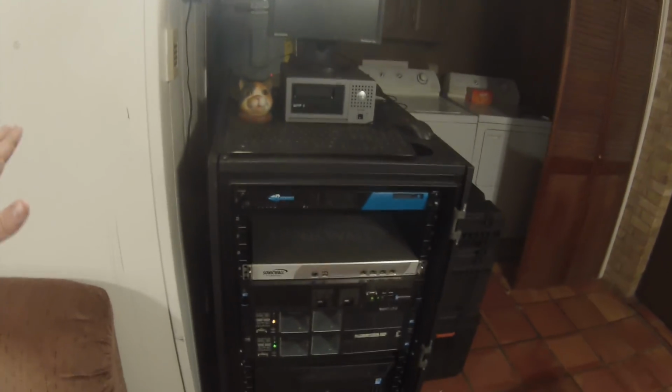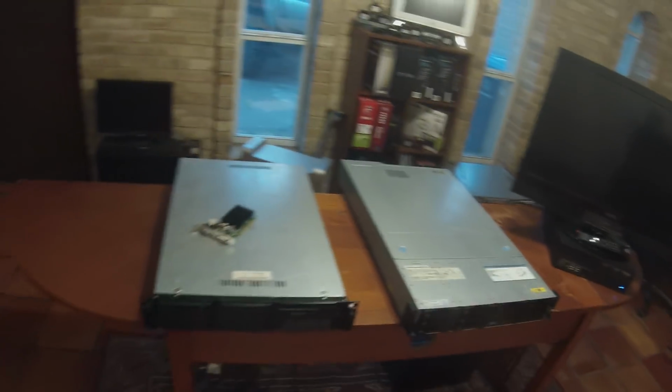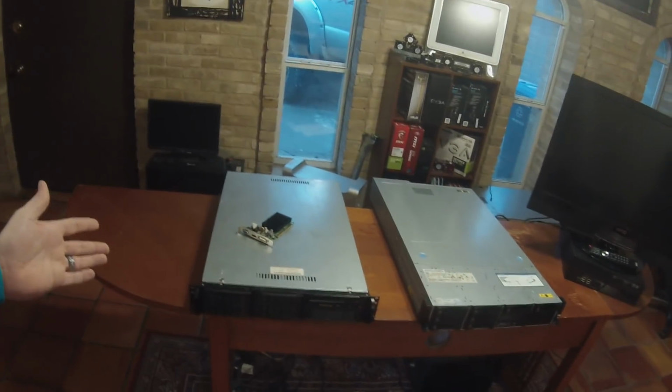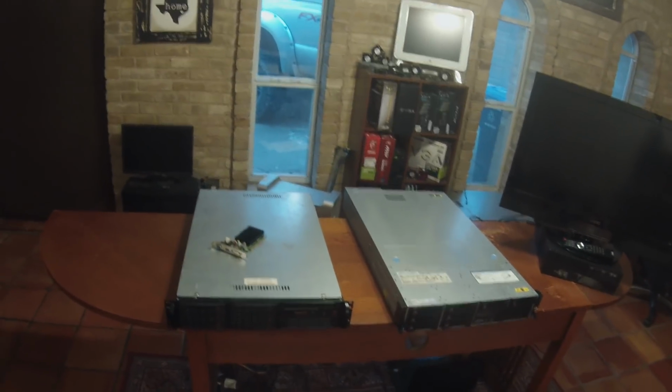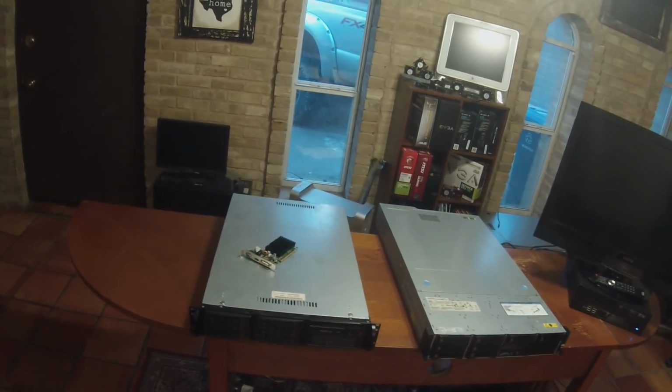Since then it's died, and I actually brought in a new IBM that's pulling its job, doing much better job actually at it. But I decided to repurpose this Supermicro. Now, a lot of you guys have probably heard about cryptocurrencies going on. The main reason I'm actually doing this Supermicro is I'm going to get into a thing called burst mining. I kind of did a, I guess, proof of concept or a prototype.